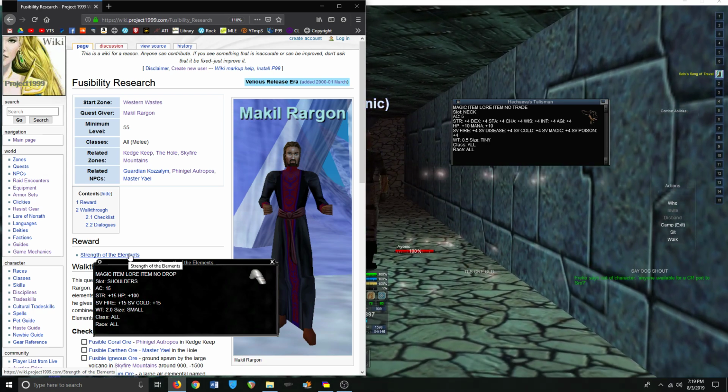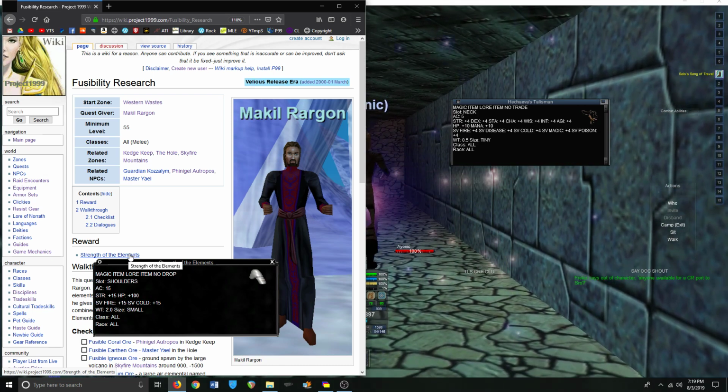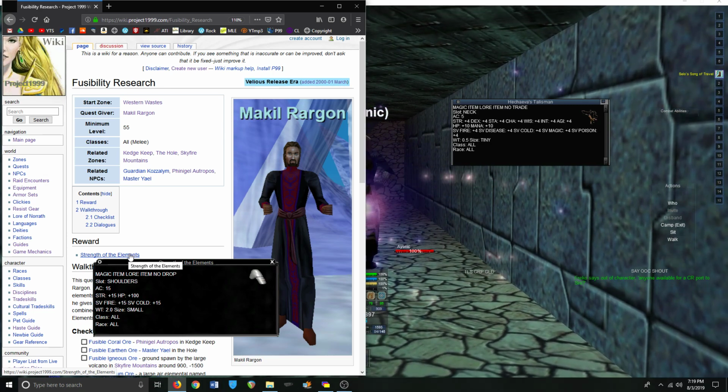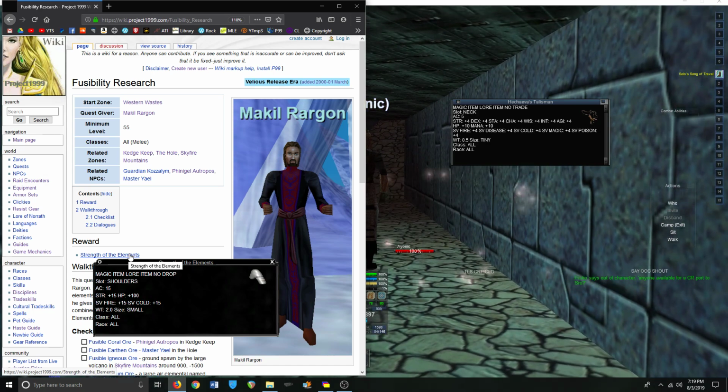As a bard, that Flowing Thought, the Cold Shawl, is arguably better, just because of the extra mana regen. But yeah, if you're a tank class, I think this thing is absolutely incredible. That's a really great shoulder item to have.